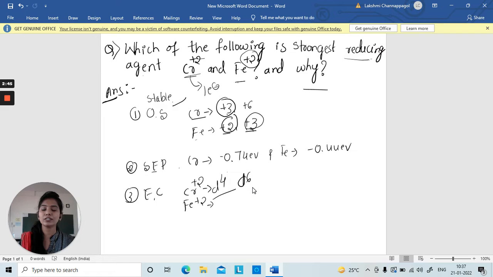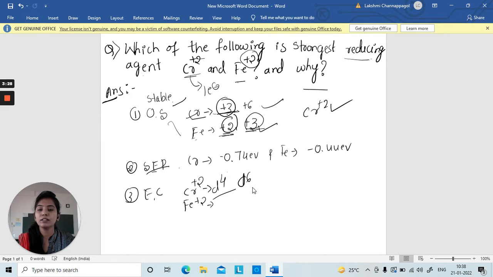It's like when your stomach is full, you can't eat anything. If gulab jamun or anything sweet is given to you, you can't eat it, right? So Fe is stable, it is comfortable in the plus 2 state, so it won't lose the electron to become plus 3. However, plus 3 is also stable, but whenever it is already in a stable state, it won't like to lose its electron. But Cr, chromium, can easily lose its electron to become the plus 3 stable oxidation state. This is one factor. In stable oxidation state, our answer is Cr plus 2, right?